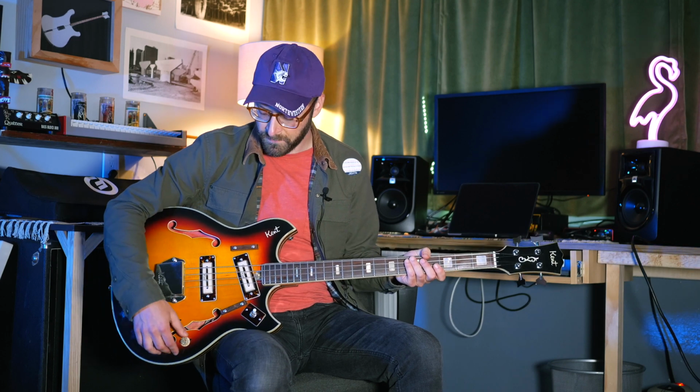I really like the form factor of this instrument. I like the look of it. I like the pointier horns, something you don't see often on hollow bodies. But as far as hollow body basses go, it doesn't fully deliver on that sort of open, airy, woody tone that I expect out of a hollow body instrument. And that may be one of its strengths. You can definitely get the vibe of a hollow body instrument, but with a slightly more sturdy tone out of it. So without further ado, let's hear how it sounds.